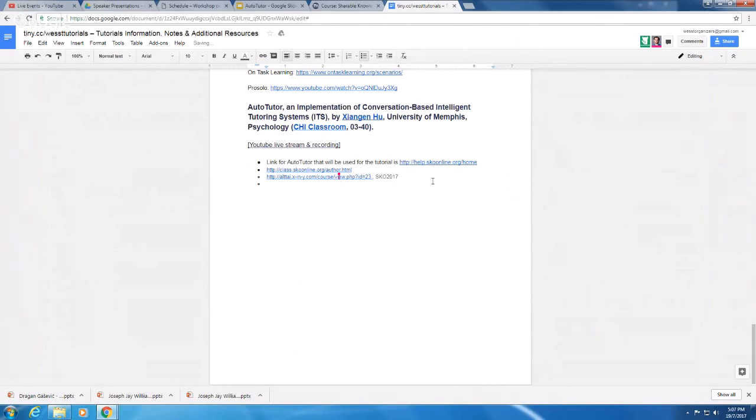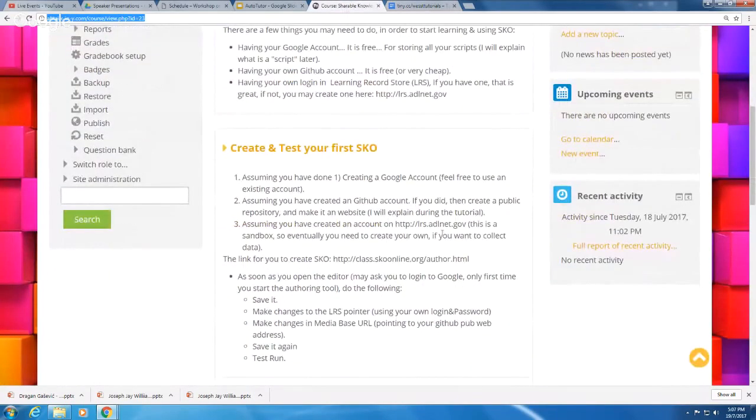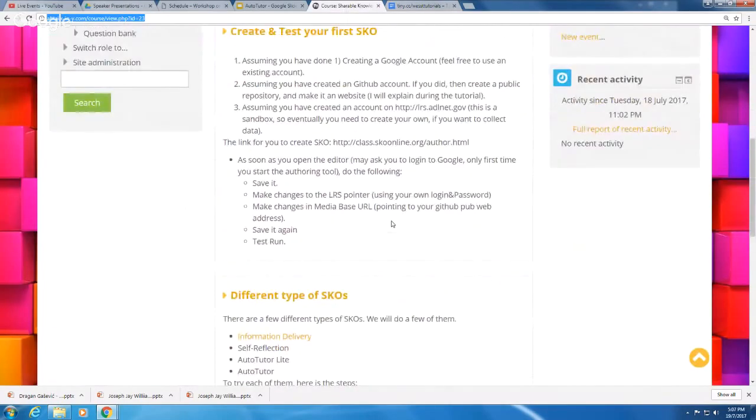So when you go there, use this one as an enrollment code. Yeah, with the enrollment code, SCO17. So if you are there, and then you actually get into this.